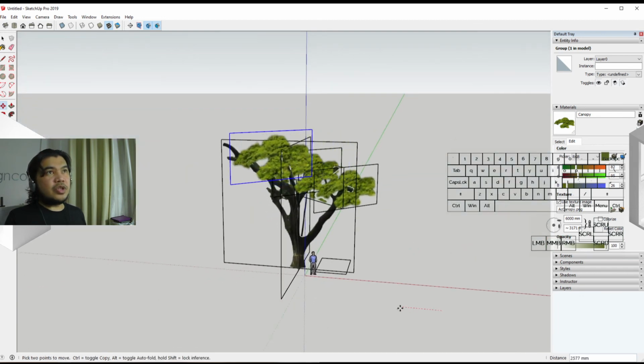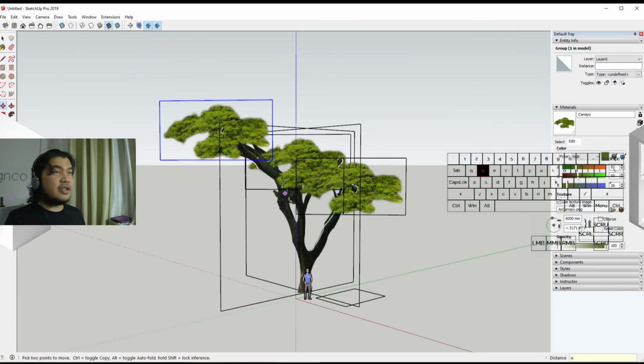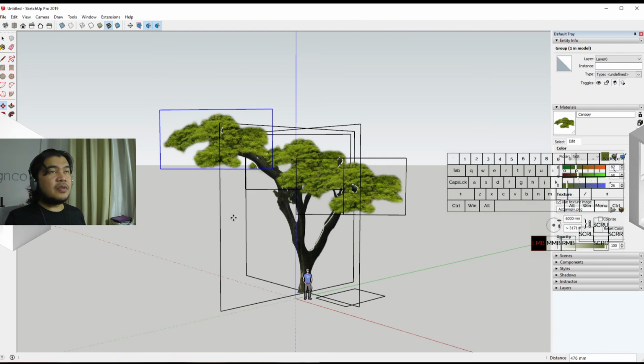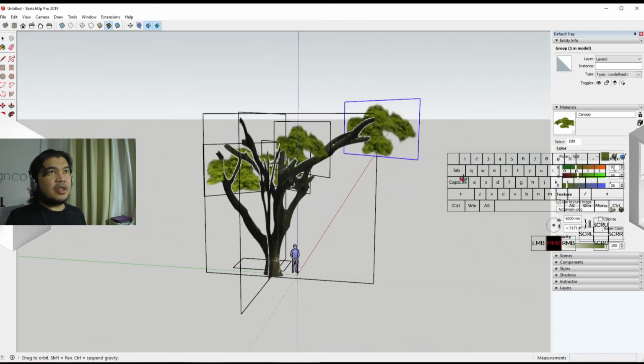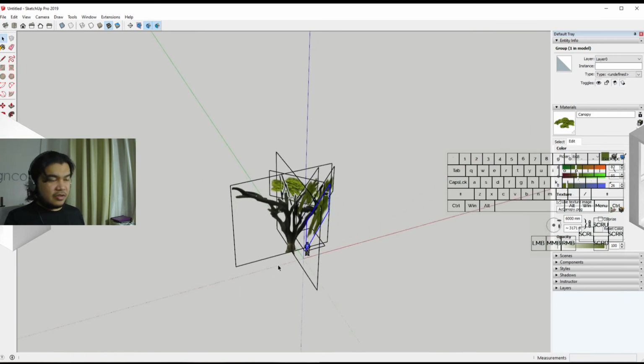So you want to make sure that all of them are properly aligned like that. When you go to the back side, there's still some of them there.